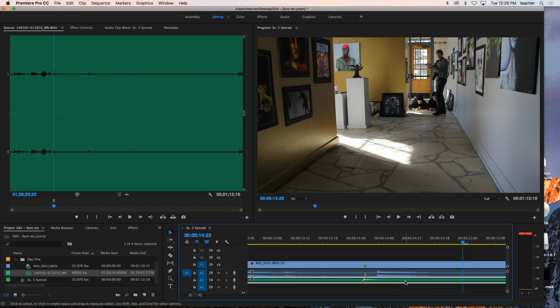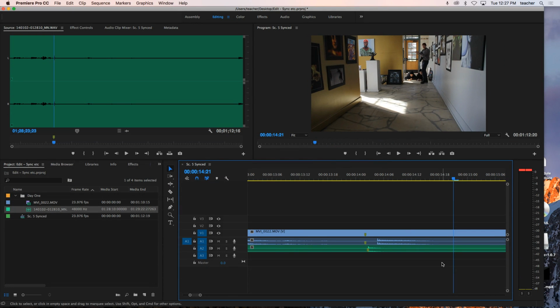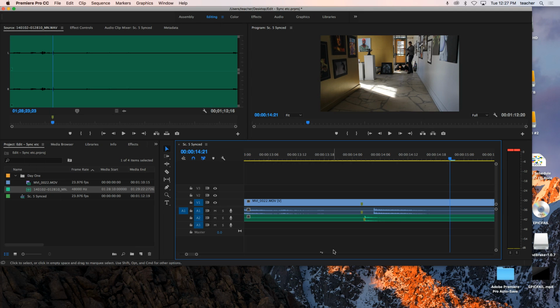So if I highlight this, right, and I hold down Command and I hit my arrows, I can get them so they're together, and then it's in sync. Boom. So we're in sync, right? The other way to get them in sync is if I put it back so it's a little bit out of sync, right? I could, this thing's getting in my way a little bit.